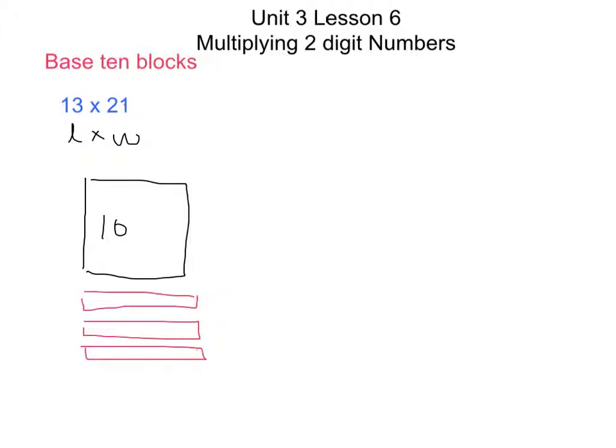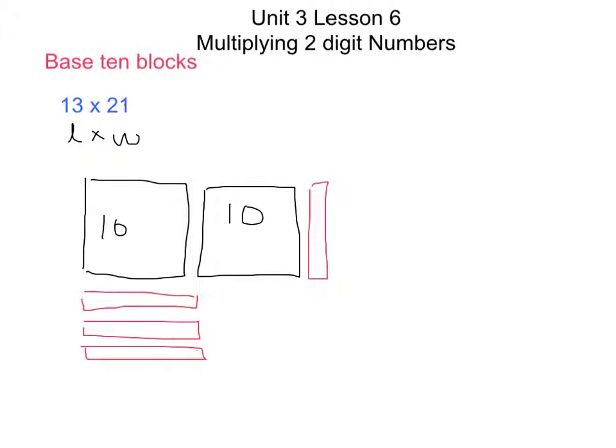Now we can move on to our 21. So students already look in here, and across we have 10. They would recognize that there's 10 already. So if I add another 100, that would be another 10 across. So 10 plus 10 is 20. And I need one more, so I'm going to add a 10 rod. So now I have 21.